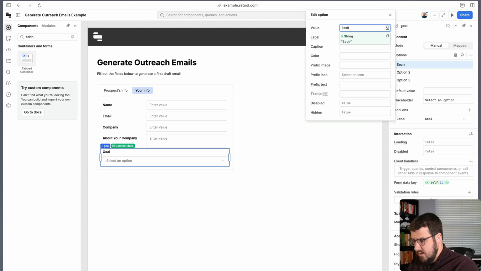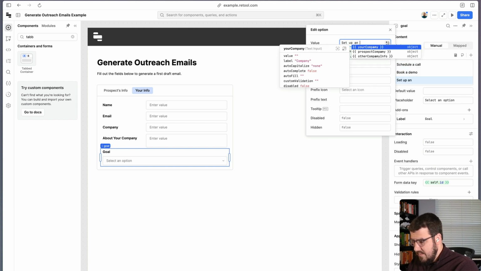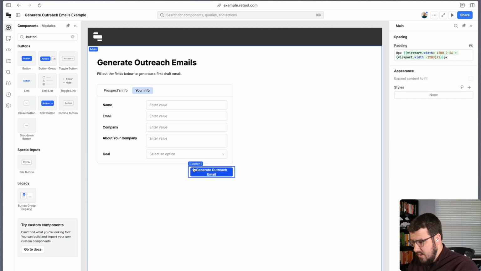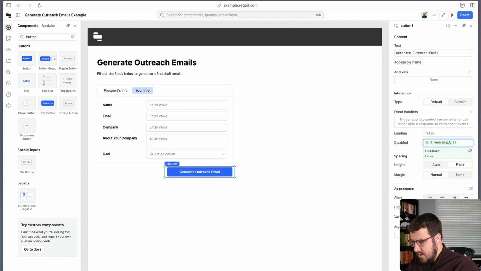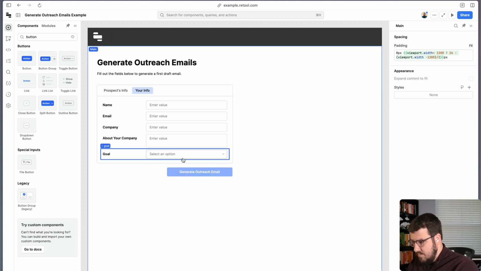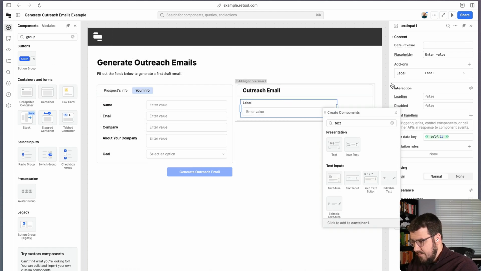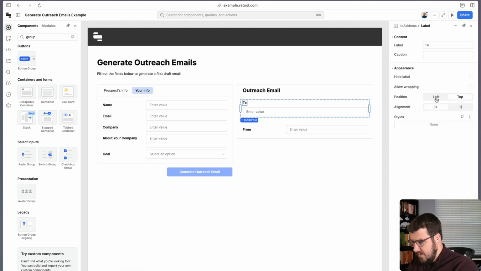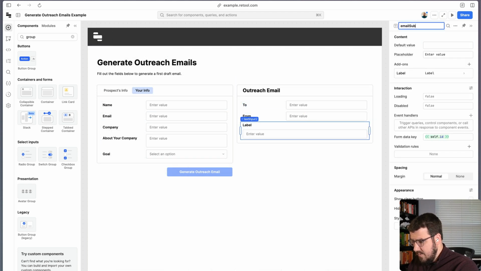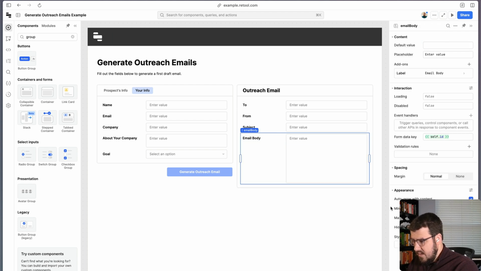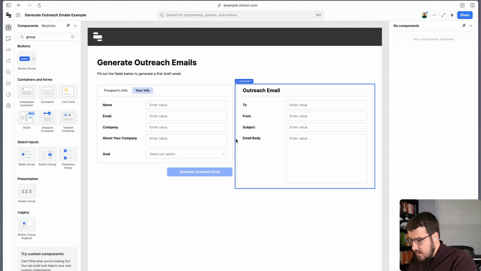If you were just using this internally, again, you could make that information pre-populate, but for now, we're gonna leave those as actual options that the person can fill in. So we'll also add a button that lets the email actually be generated. We'll disable it if certain fields aren't filled out. And then we'll actually just create the outreach email form. So all the fields on this side of the app aren't gonna be filled out by the user. We'll actually populate these either from values on the left side, or we'll use the AI query to do those.